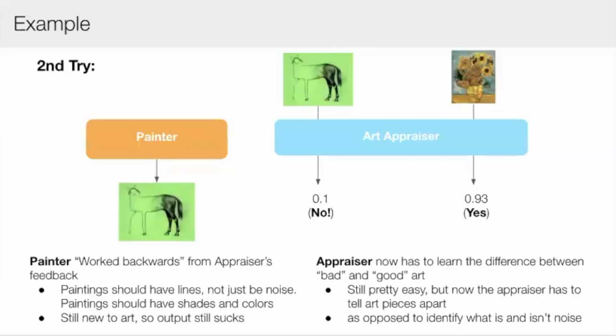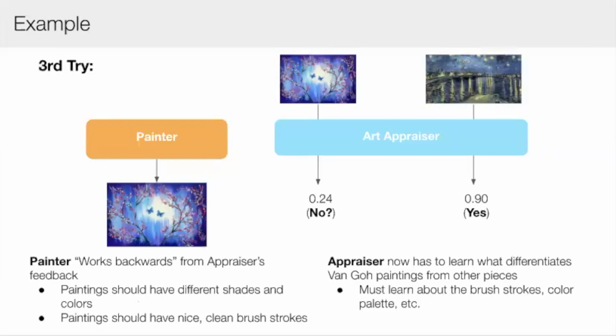But now it's getting a little bit harder for him, because he's learning alongside you what is real and what is fake. So pretty soon you can generate actual images, like nice paintings, but they're not quite his art style. So now the art appraiser is having a more difficult time, because he has to learn what exactly makes a Van Gogh painting versus just some nice, well-done artwork. Each time the appraiser learns a lesson, he relays that back to you.